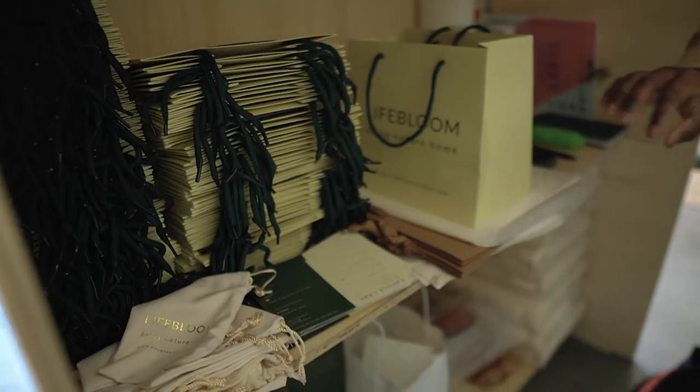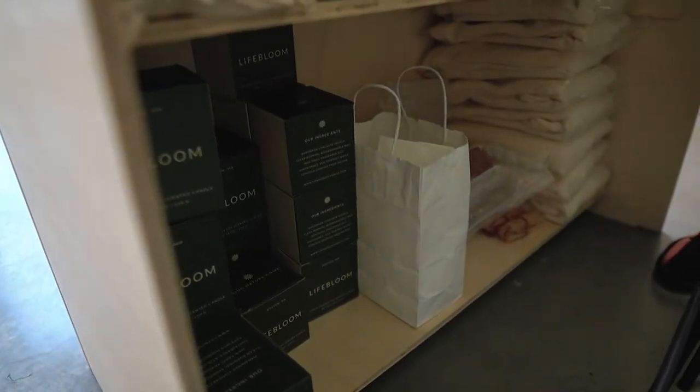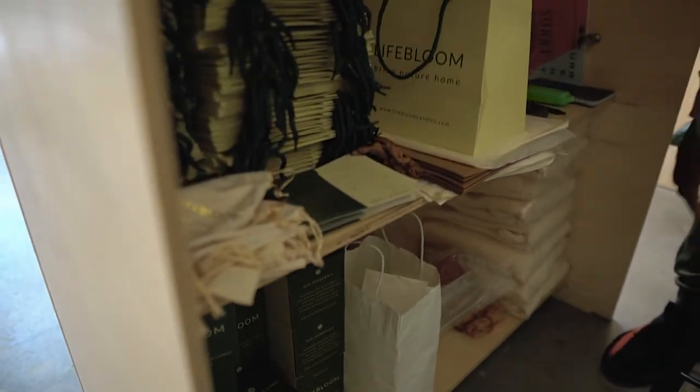It doesn't take up a lot of room but it's also enough room for about at least two people in the back. Our favorite part about the checkout stand is that we have a lot of storage area back here — for any of our retail bags, any extra boxes, or anything else we want to put away that we might not have space for. This is where we put it in the back.